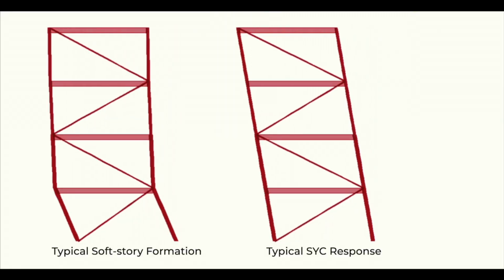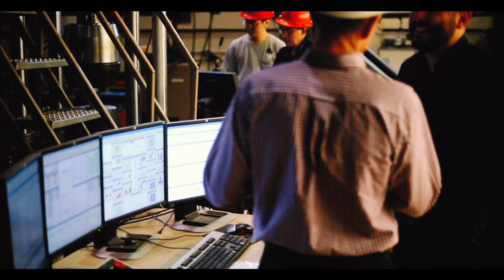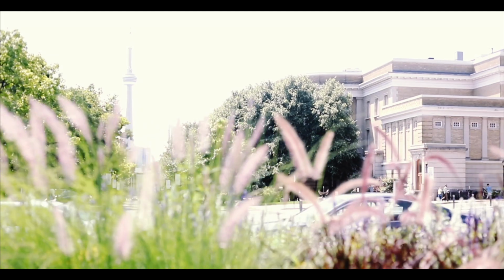The results of these experiments demonstrated a uniform distribution of deformation along the structure's height, which is a signature response of the cast steel yielding connector for mitigation of soft story formations. The unique results of these experiments will serve as benchmarks, which would allow us to better calibrate our numerical models, understand the low cycle fatigue life of cast steel elements, and were a stepping stone towards further development, verification, and application of novel testing methods.